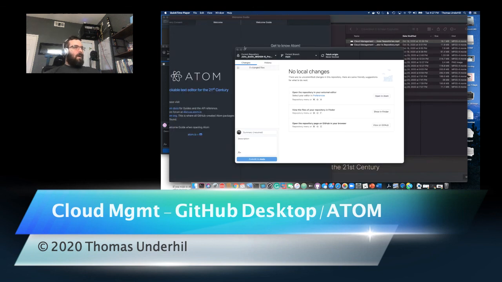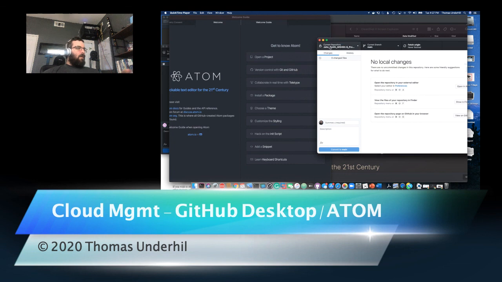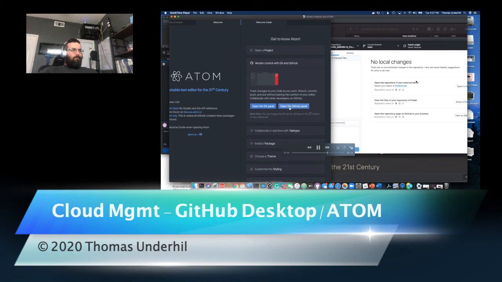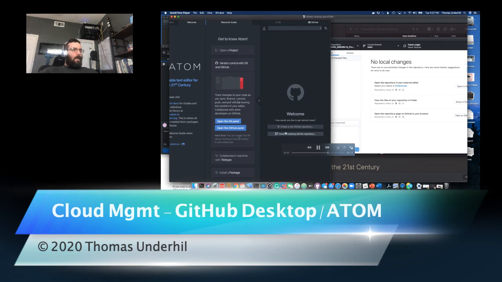And now it's going to direct me back to the GitHub application. Okay. I'm not actually going to connect Atom this way. This is a little bit of an error in the video, but you'll see in a second, I'm going to do it over from the GitHub side. And so I can just open my repository in an external editor. And if you see on the right there on the screen, you'll see that it says open in Atom. So I can open files in Atom right from there. Okay. And see that here in just a moment.